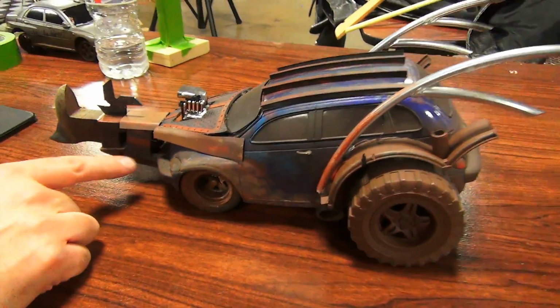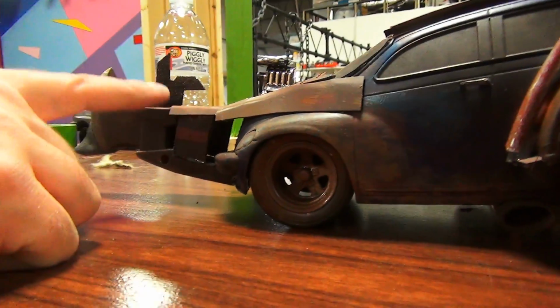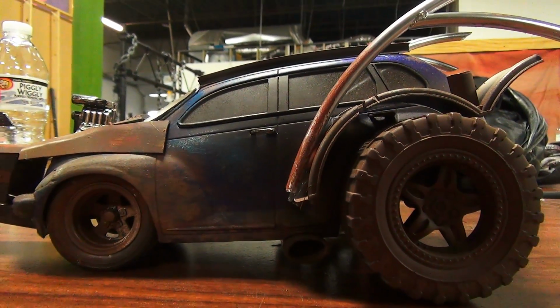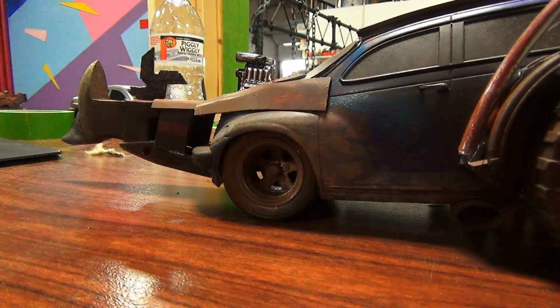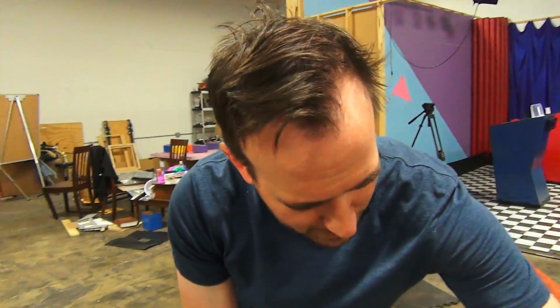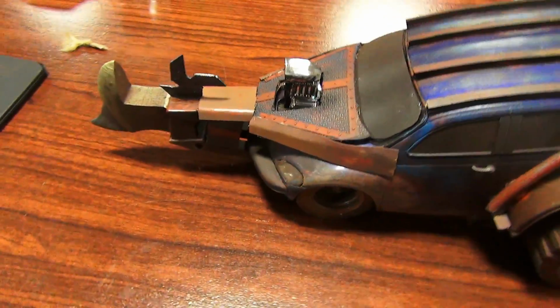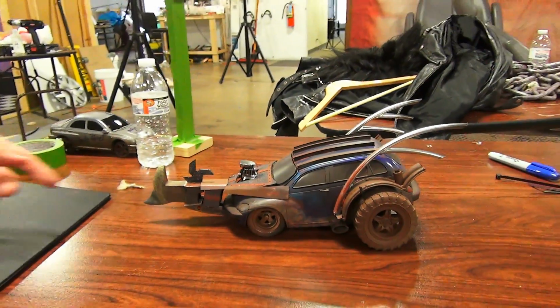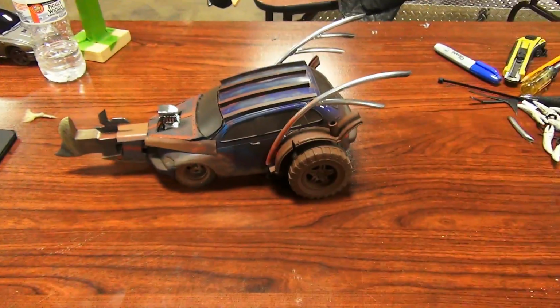But this piece is actually the front of a toy gun that I cut off and had lying around. Nice. And then I cut this piece to initially look like the Roadrunner head. And then Doug said, I kind of want it longer. So the day we filmed this model, I mocked up this little piece here. It's just out of wood and plumber's epoxy. Nice. It gives that really cool front spike look, and it still has that silhouette of the Roadrunner. It came together pretty good. Good job, MacGyver. Yeah, thank you.